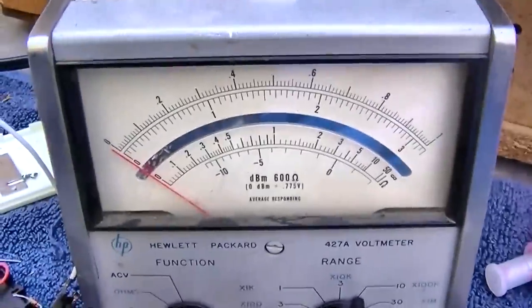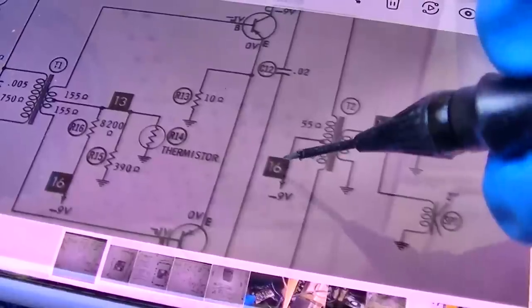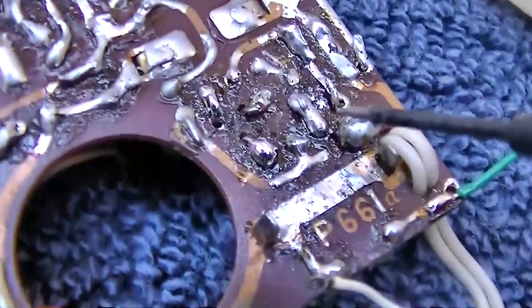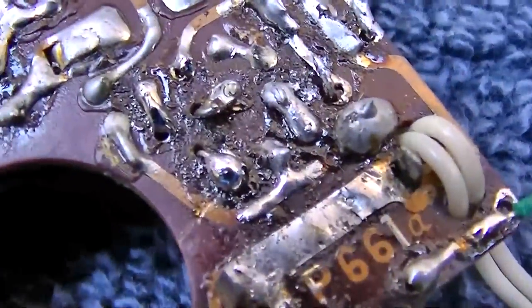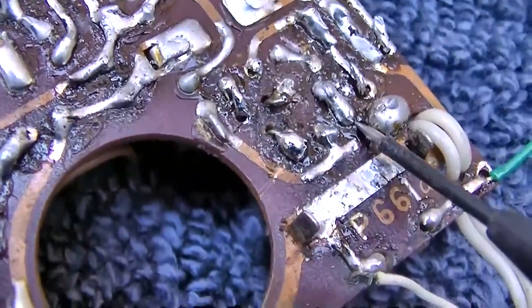We have 0 volts. So what I'm measuring is I'm measuring here and then here and there. So why are we missing 9 volts here? Is the wire not soldered in there? Is that it right there?